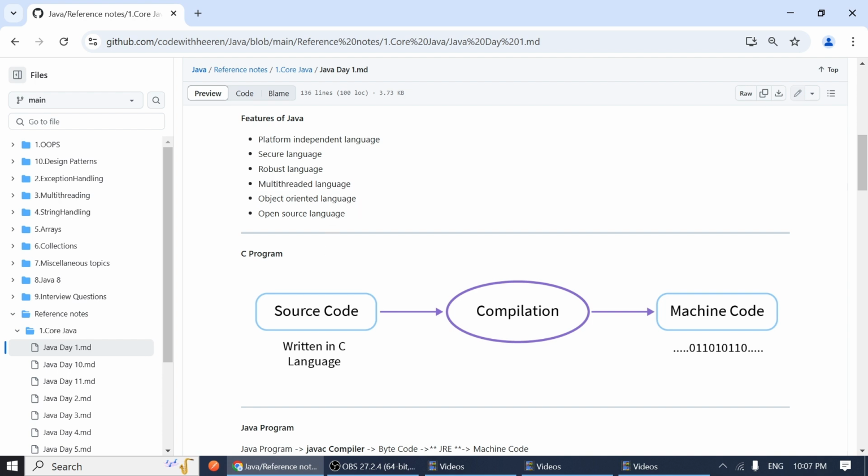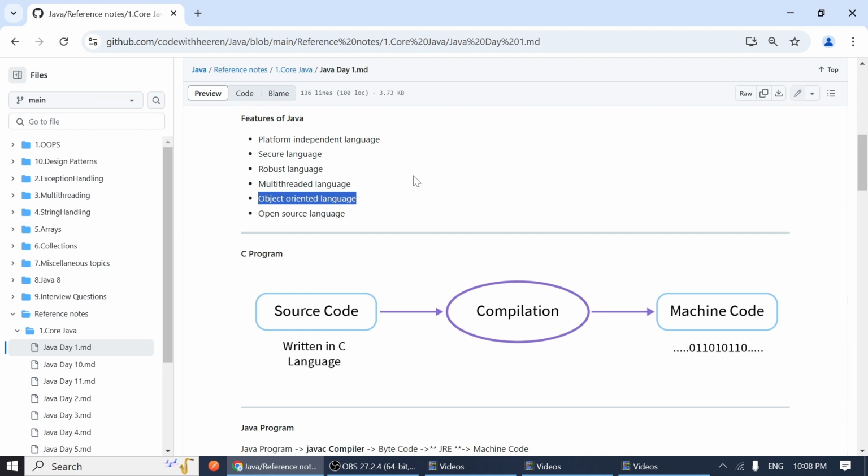Let's discuss another feature of Java, which is that Java is an object oriented language. What do you mean by object oriented language? Object oriented language means a programming language where you represent each and everything by objects. Okay, you are going to create the object. Objects are nothing but the memory containers in Java, and those are used to represent the real world entities.